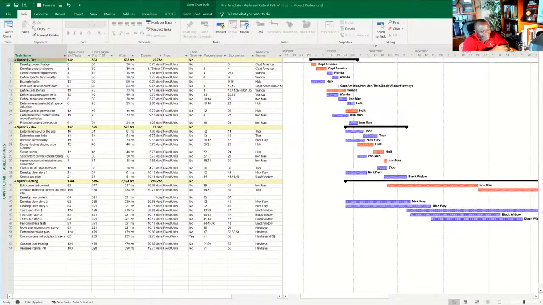All right, welcome back. Darrell is going to be sharing with us a template, and I am cracking up because Darrell seems to be a Marvel fanatic like me. I'm a Marvel fan, and I can see Nick Fury and Iron Man and Thor as the resources. That is hilarious. I've never seen anything like that.